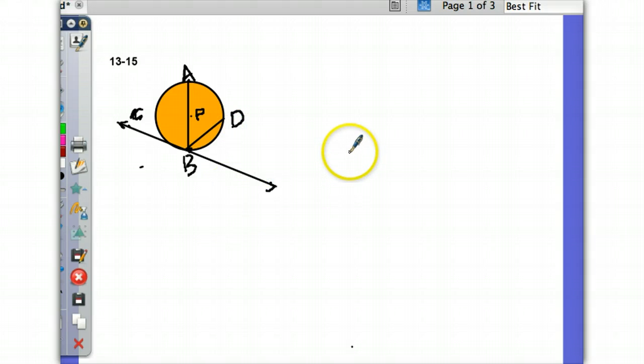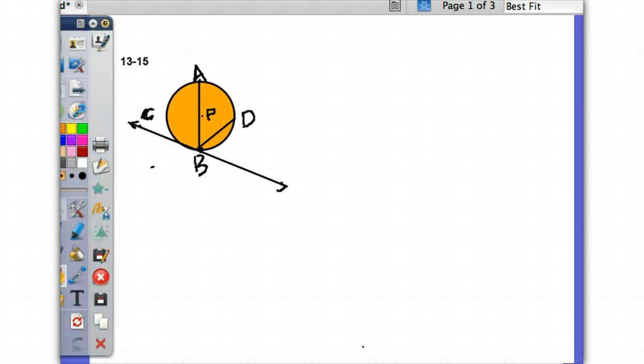What's the next thing, Joey? We're at number 16. We just did a chord, DB. Okay. The secant through point A. Secant through point A. All right, who'd like to come up here and do that? Amber? Okay. I already have the line for you. Secant line through point A.